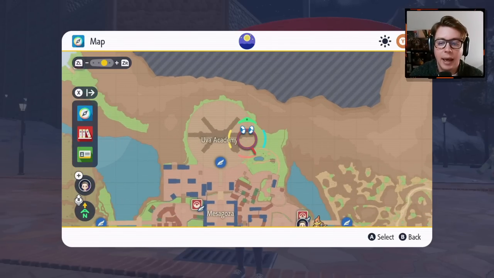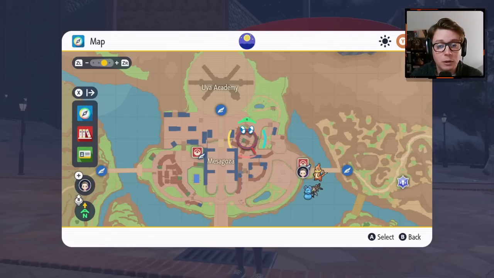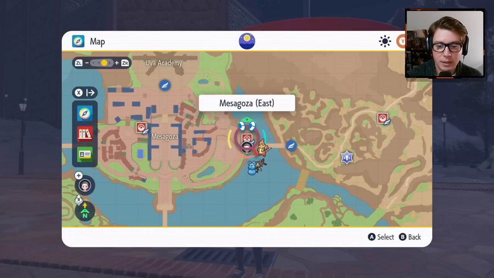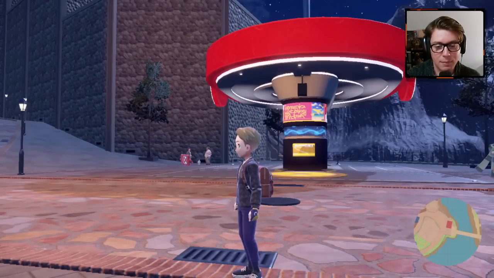You do your academy thing, and then as you leave, you'll be given the opportunity to go to three different campaign choices. You can do the Starfall one, you can do the one with Arvin, or you can do the gym challenge. It doesn't matter which one you pick, just move on and then do something. Once you've done that, you can come right here to Mesagoza East, right where I'm at, okay?